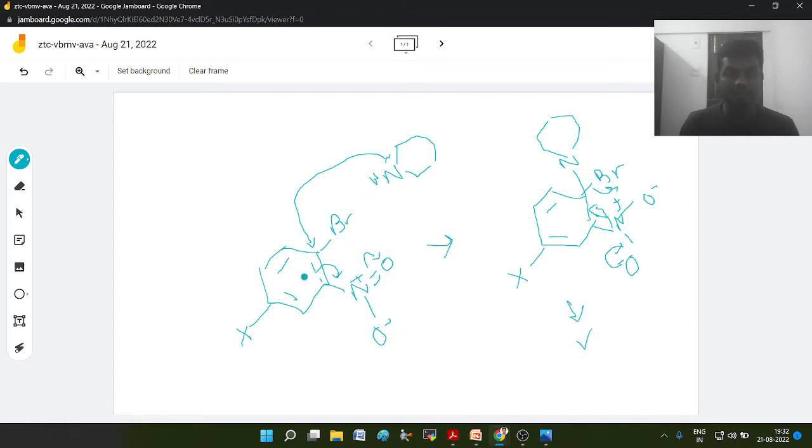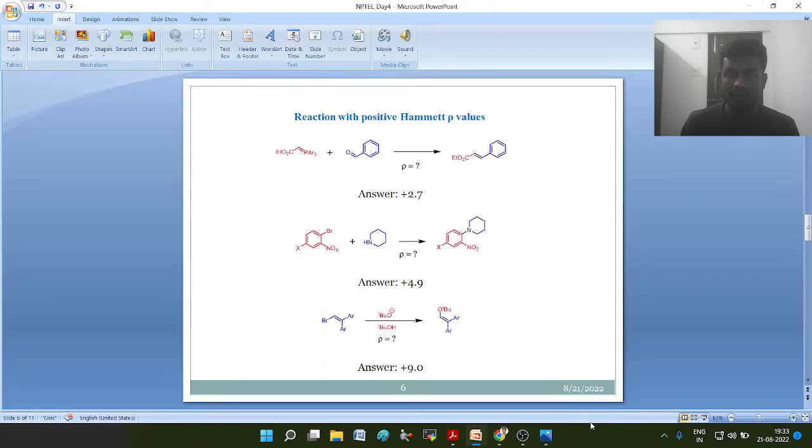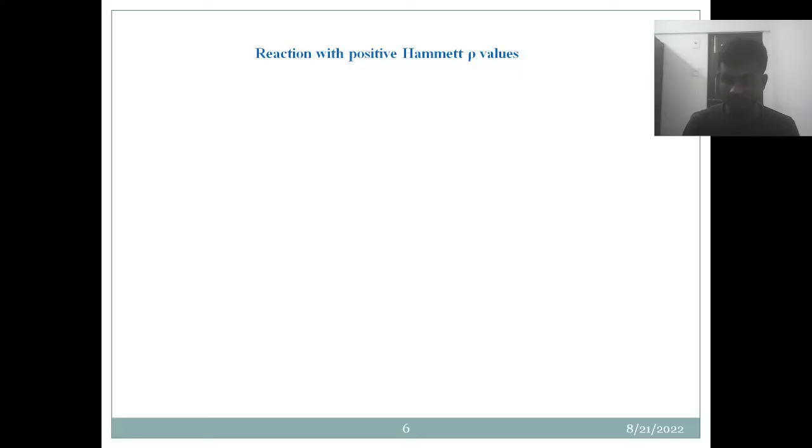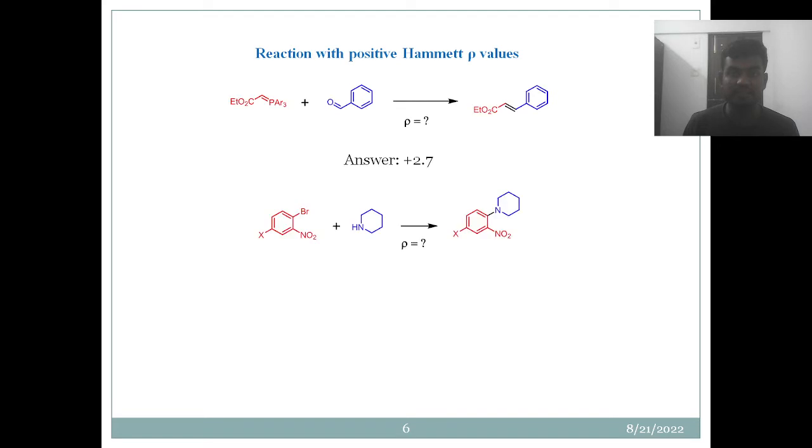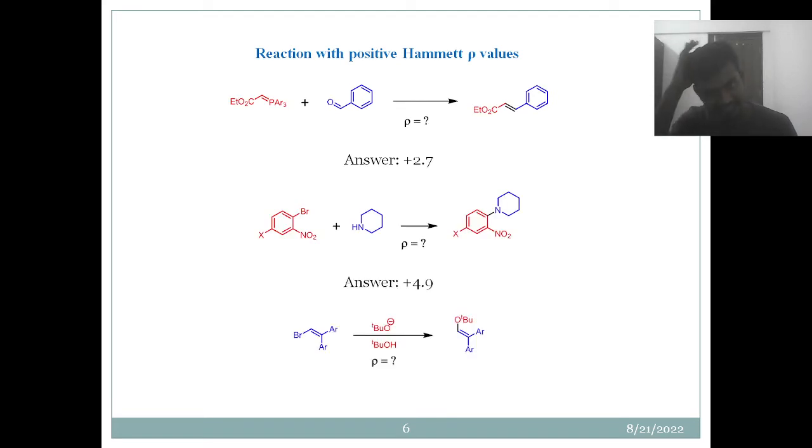So again, there is an accumulation of electron density in the ring, but mostly it is captured by this nitro group. So it is not around 7 or 8 or 9. It will have around 4.9 or 5. Anyway, we cannot exactly guess the numbers. What is observed, I am showing. Now I will show another example, which has a very high value. Okay, now you see this example, the third one.